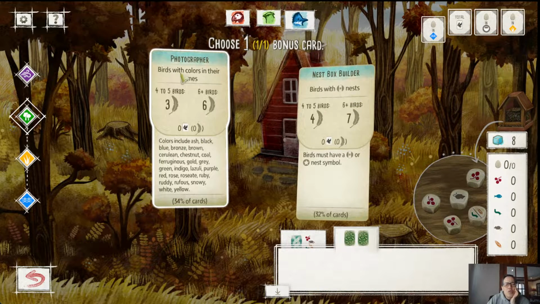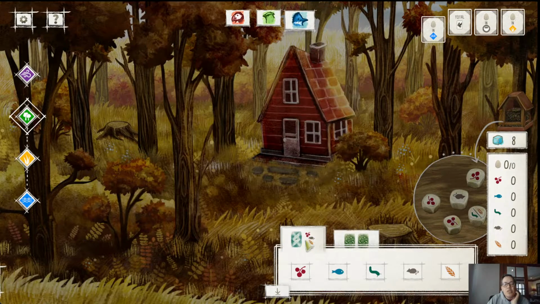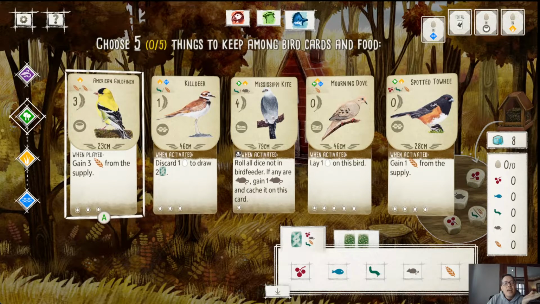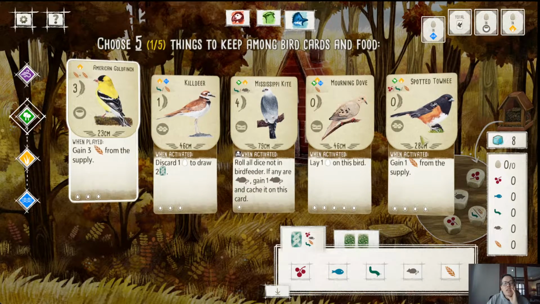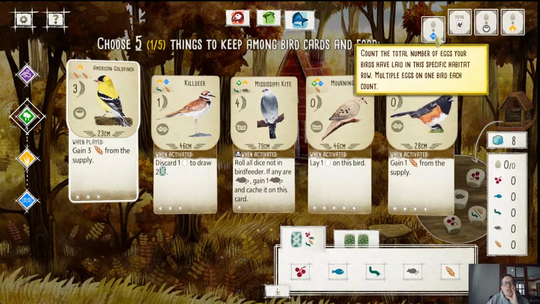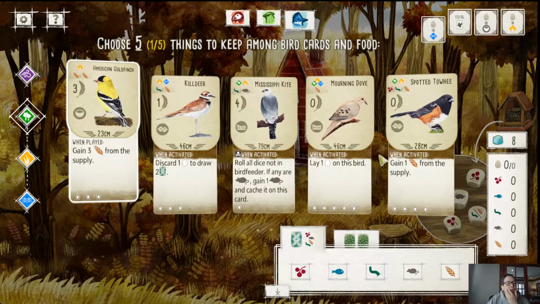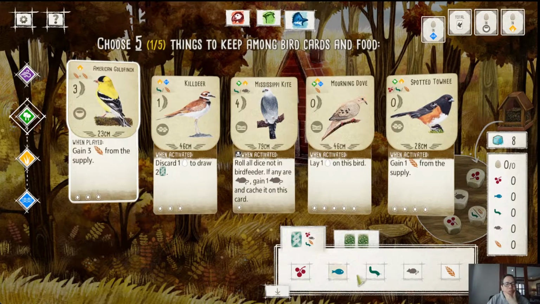So instead, I'll take photographer, which is birds with colors in their names, which I've told you before I am bad at doing, but we may as well do it just to see and to move on. So I'm going to tentatively click that, but I still need to do the birds. So colors in their names, maybe the goldfinch counts, and it is one of the end of round goals. The others that would qualify for the end of round goals are ones that are like wetlands or grasslands, which looks like the majority of my birds here. So I'm going to opt for flexibility and only keep one card, and I'll show you why in a moment.